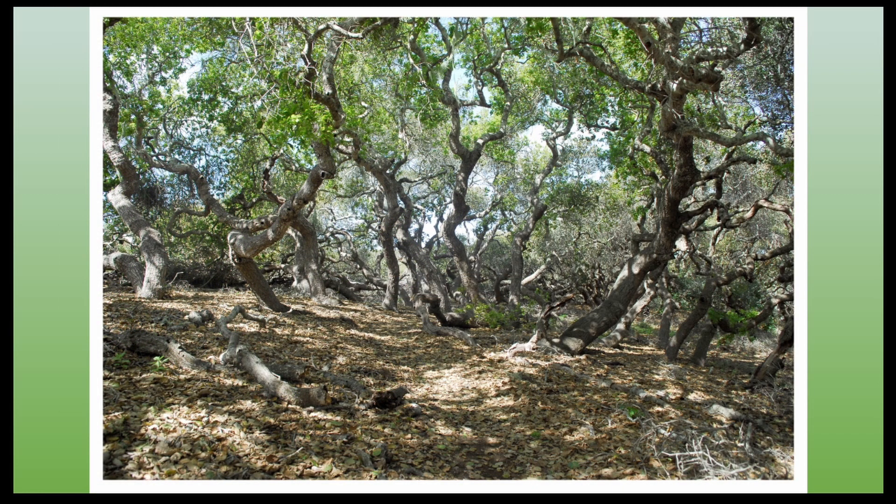And then there's the elfin forests. This is at Morro Bay, near San Luis Obispo in California. These coast live oak trees are not much taller than 20 feet, but 200 to 400 years old. You might think such small trees are really quite young, but they're not. Walk through it — experience the magic of dwarf old trees.